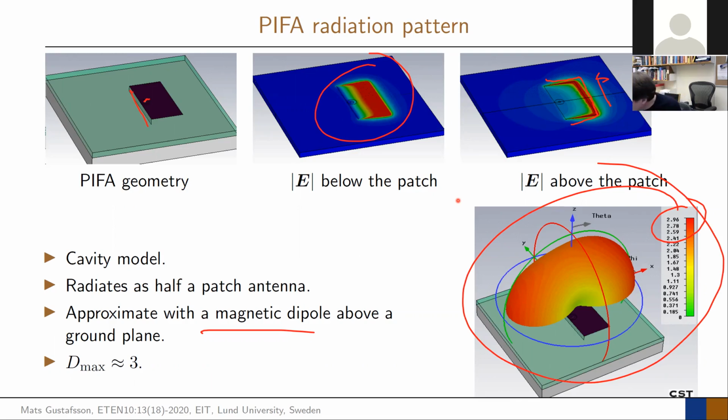And if you look at the pattern of it, you can see it's a 0 in this direction. And now can you imagine if you just complete this around here, what do you see then? Yeah, that is the donut pattern of your dipole. So you're taking your donut and you cut half of it in the opposite version. I shouldn't say you should eat it, of course, but think about a bagel or something. You cut it that way, you don't cut it that way. And that is the shape that you get out of this type of half patch antenna.